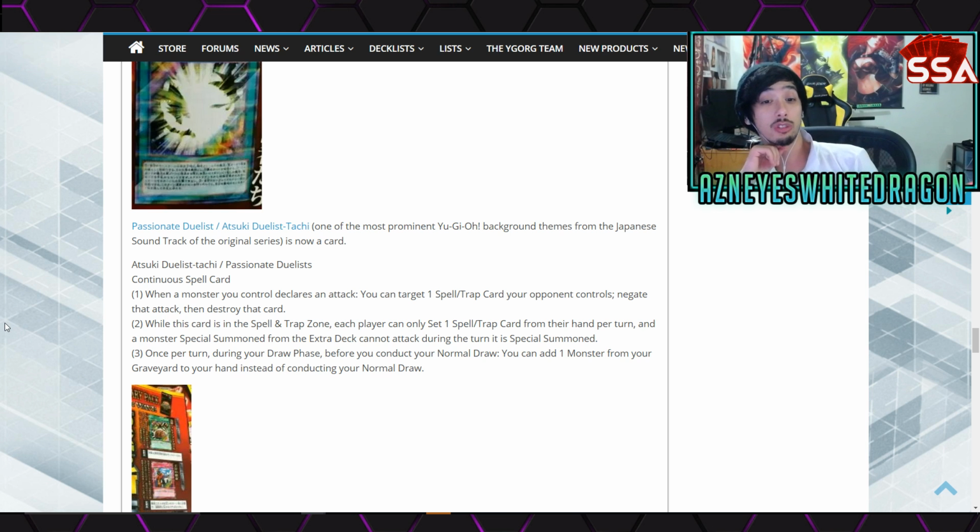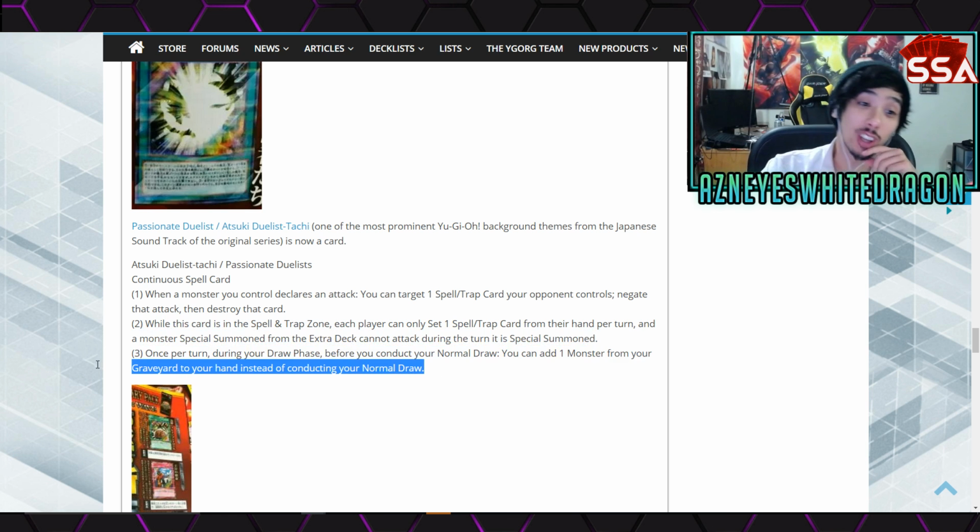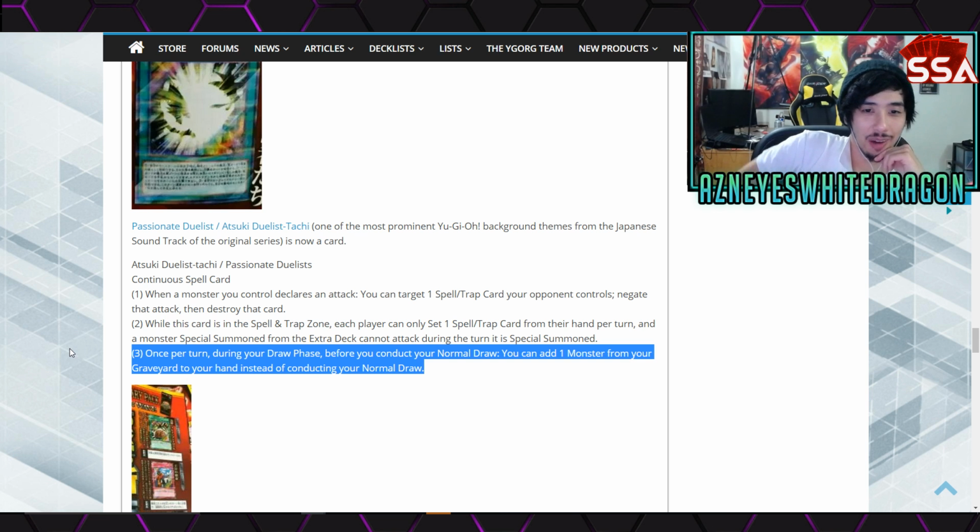Once per turn during your draw phase, before you conduct your normal draw, you can add one monster from your graveyard to your hand instead of conducting your normal draw. What? This is insane. This is a crazy good card. You could use this in a lot of different decks.